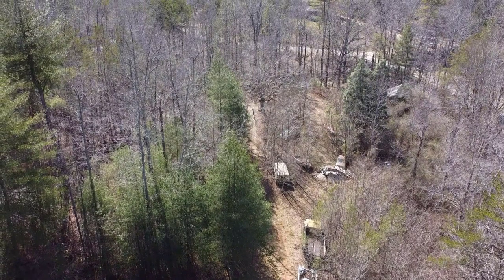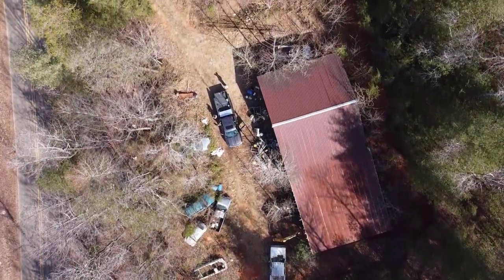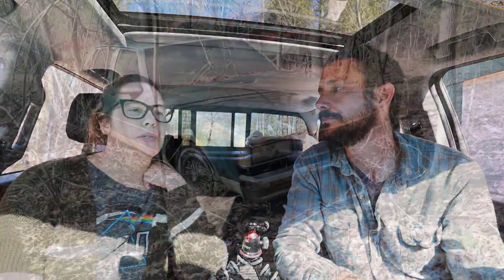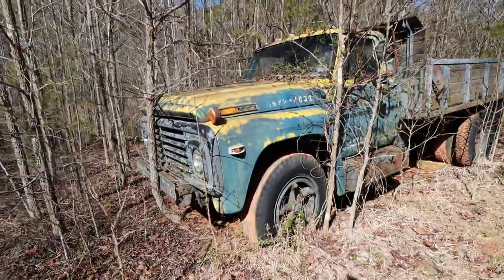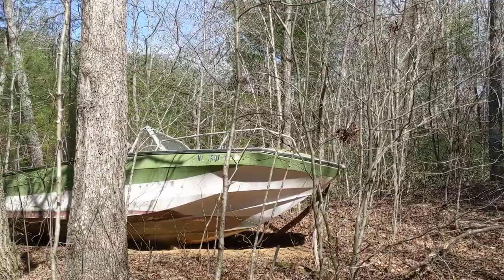Out of the 35 acres, they're asking $300,000. It does have an old house that needs to be rehabilitated, and a workshop — but the owner wants to keep the workshop. He doesn't know the situation with all the vehicles, because there are over 30 vehicles and at least four boats that we came across walking the property. Not sure if those come with the property or if he's going to be moving those.